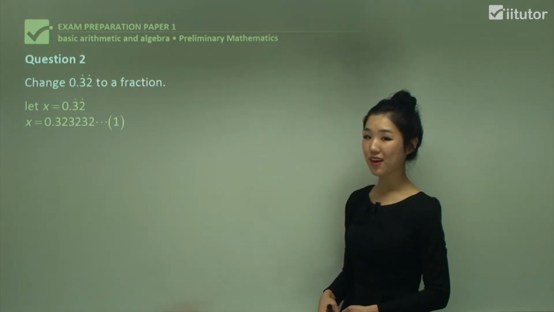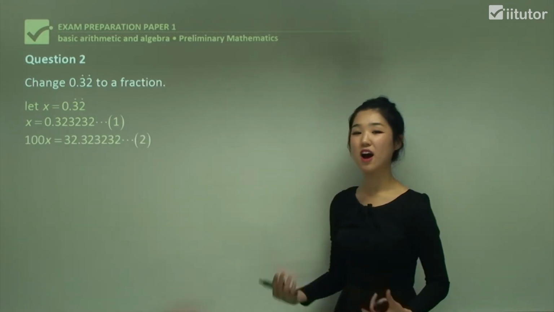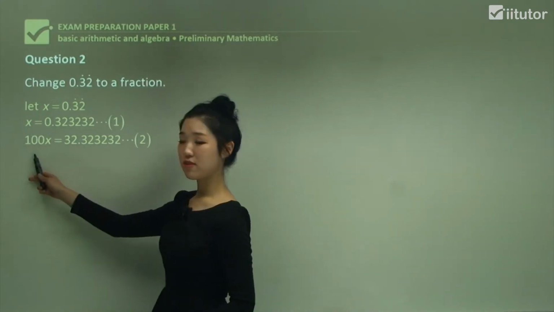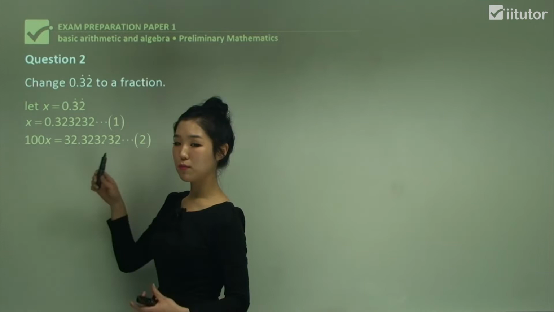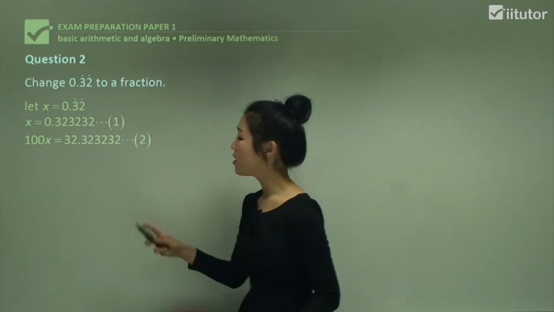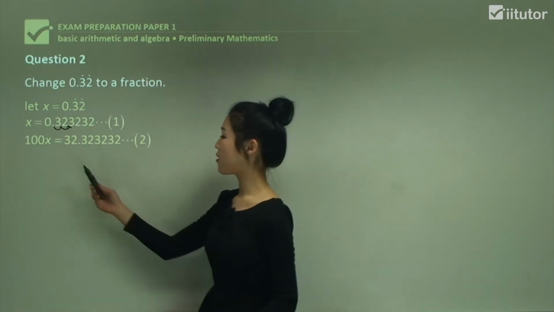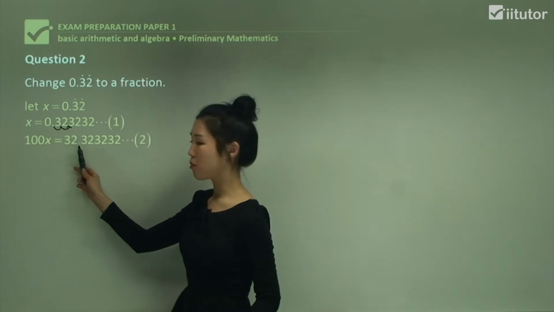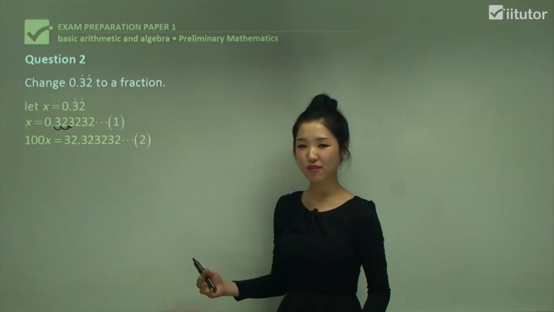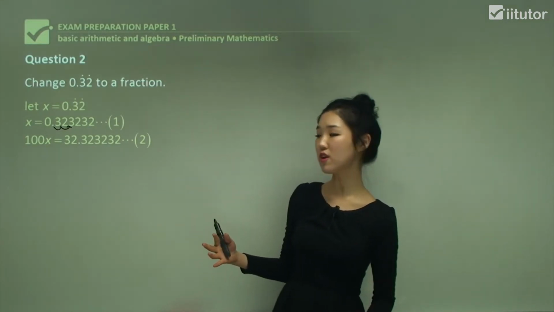This time, hope some of you can actually tell me, but this time I'm going to be multiplying by 100 on both sides because, well, first of all, x times 100 is 100x. Make sure you're doing it to both sides. And 0.323232 times 100, you move your decimal 2 places to the right, so I have 32.32323232. Now, I hope a lot of you can realize why I've multiplied by 100.